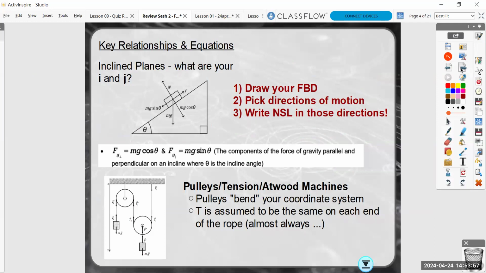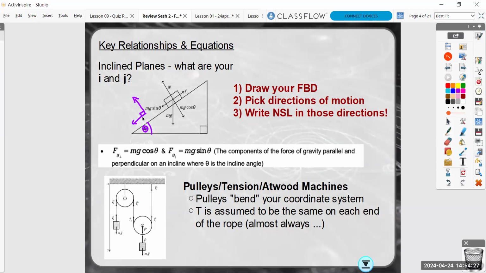All right. There's a few cases that come up all the time. Inclined planes come up very frequently. Typically for inclined planes, though not 100% of the time, they're going to give you the angle there at the bottom. And it's really important to remember on an inclined plane, our directions of motion are usually up or down the plane and perpendicular to the plane. That's kind of our X and Y directions, if you like.